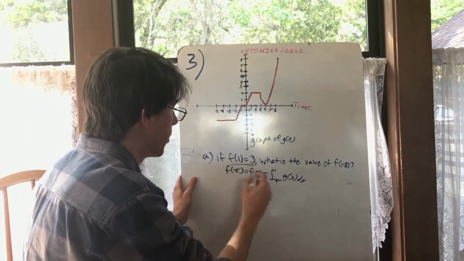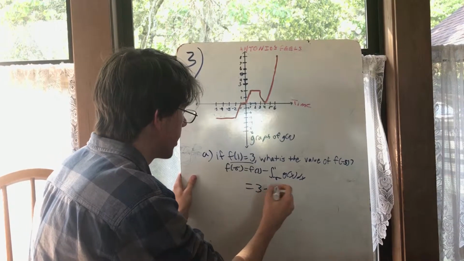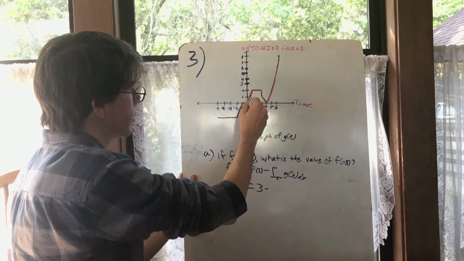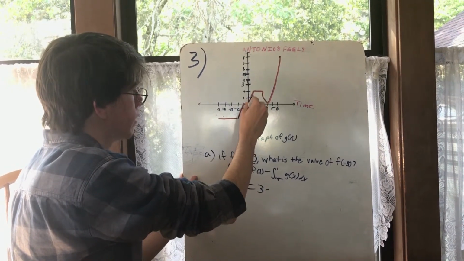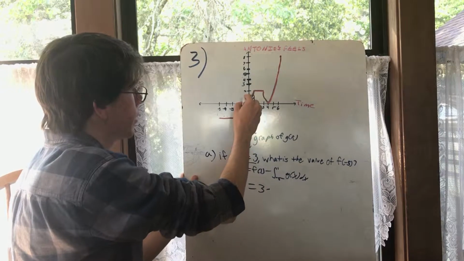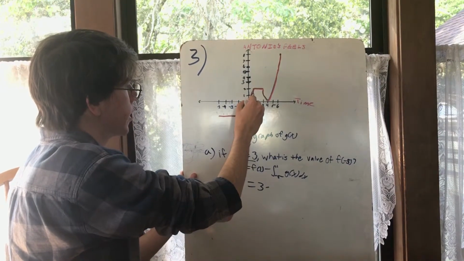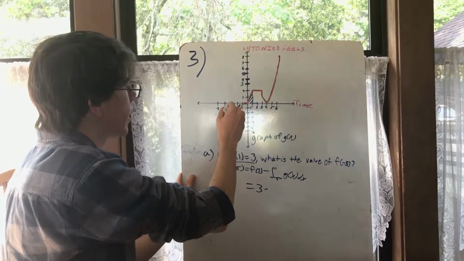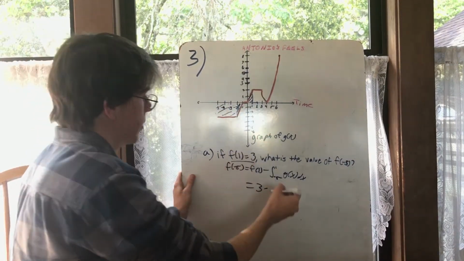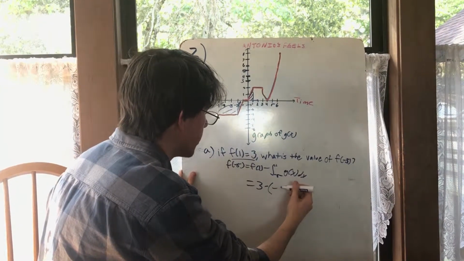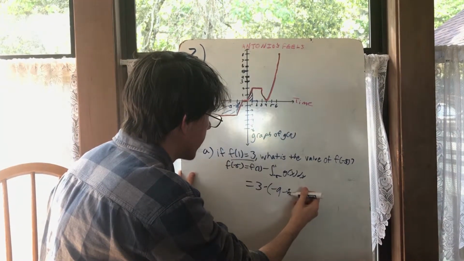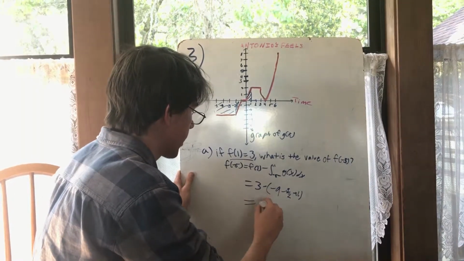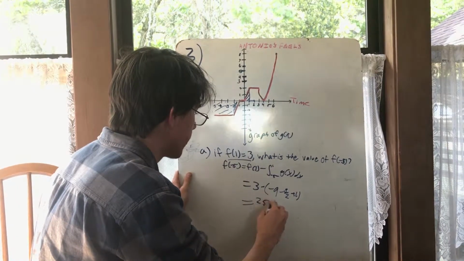So we know from the problem that f(1) = 3 minus, and the integral is the area under the curve. The area here is positive 1, which we can find by just counting on the graph. The area here is 0 because it's on the x-axis, and the area down here will be negative. So this part right here is -3/2, and this part is -9. So we have 3 minus the quantity of -9 minus 3/2 plus 1, and then we do the math, and that comes out to 25/2.